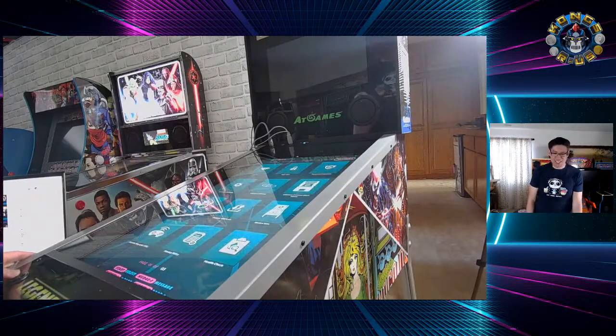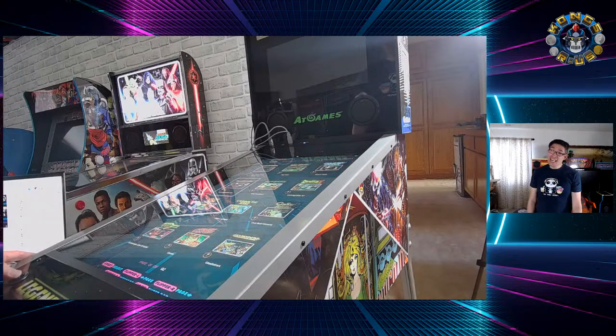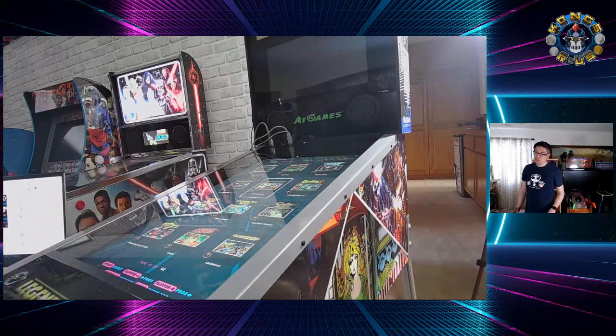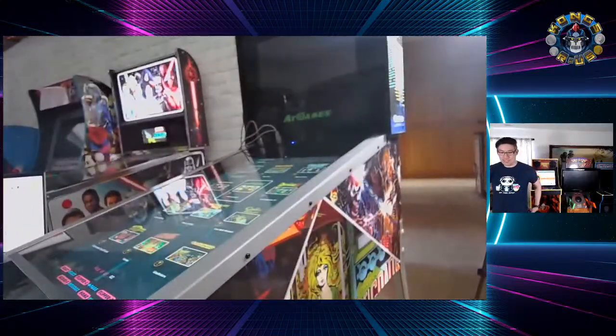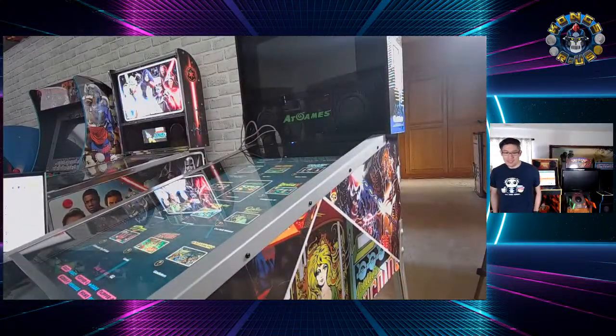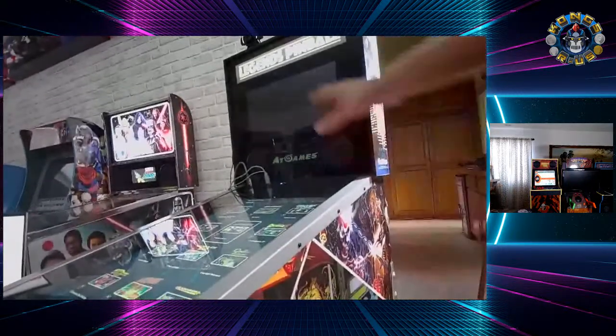No Gundam, no good. Throw it out. Yes, cursed existence. But I can Gundam once I mod it up, though. There'll be some ways to play some Gundam Pinball. I do believe we can, so that's a good thing. But I don't have the monitor backglass working, so the monitor backglass is still blank.